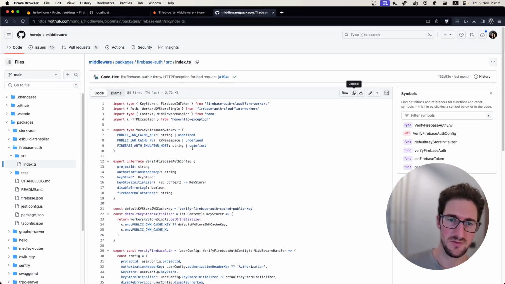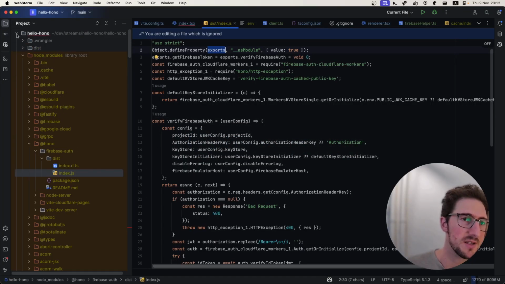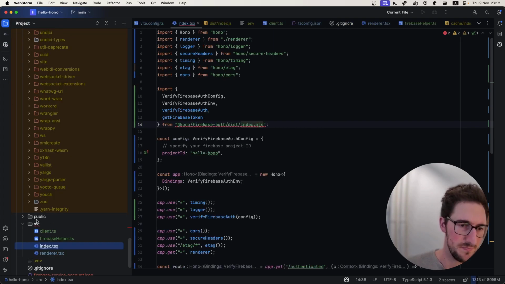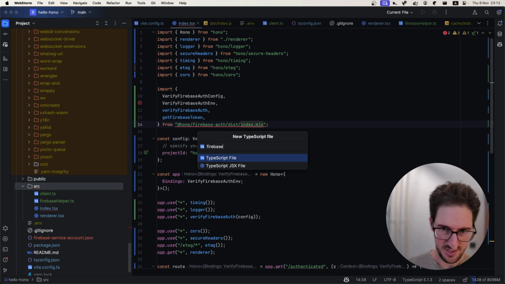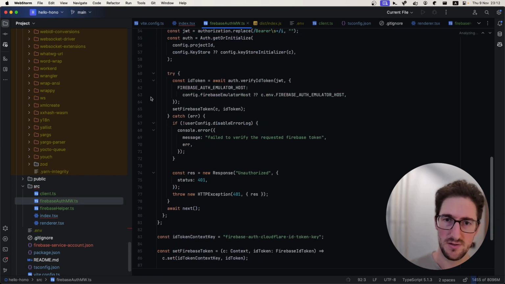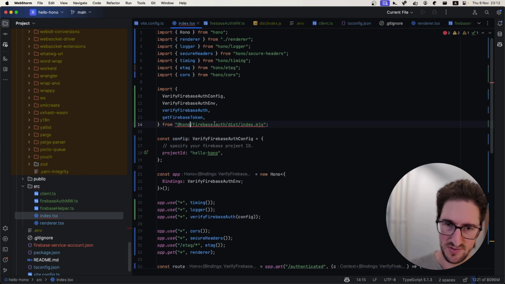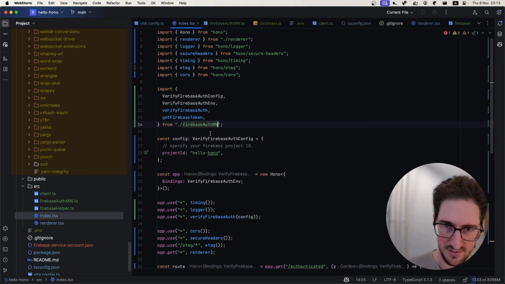Let's try to copy this to our thing and just try to bypass this crappy code. So source, firebase auth, middleware, just import everything, and we just use our own firebase auth middleware.